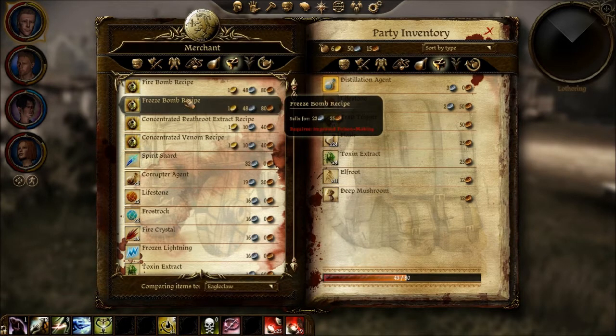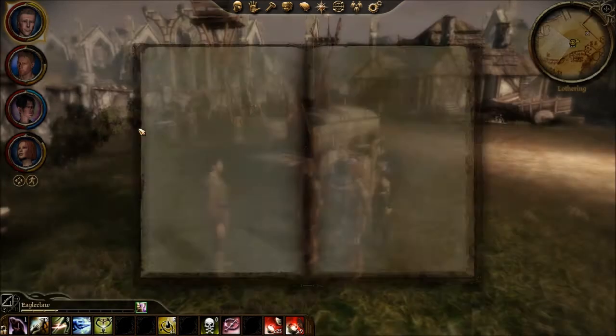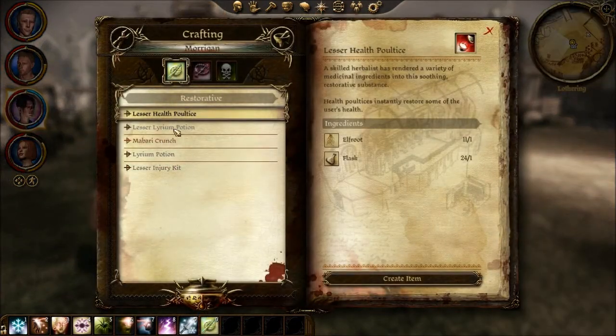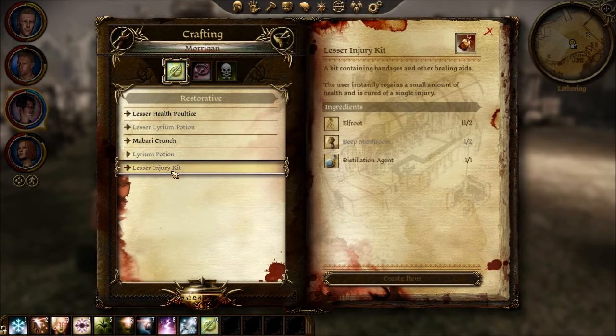Freezing Bomb Recipe! Fire Bomb Recipe. I want to play with those. Who has... It's Liliana that has that stuff. Herbalism. No, it's Morrigan that has herbalism, isn't it? I need lyrium dust. I need deep mushrooms.